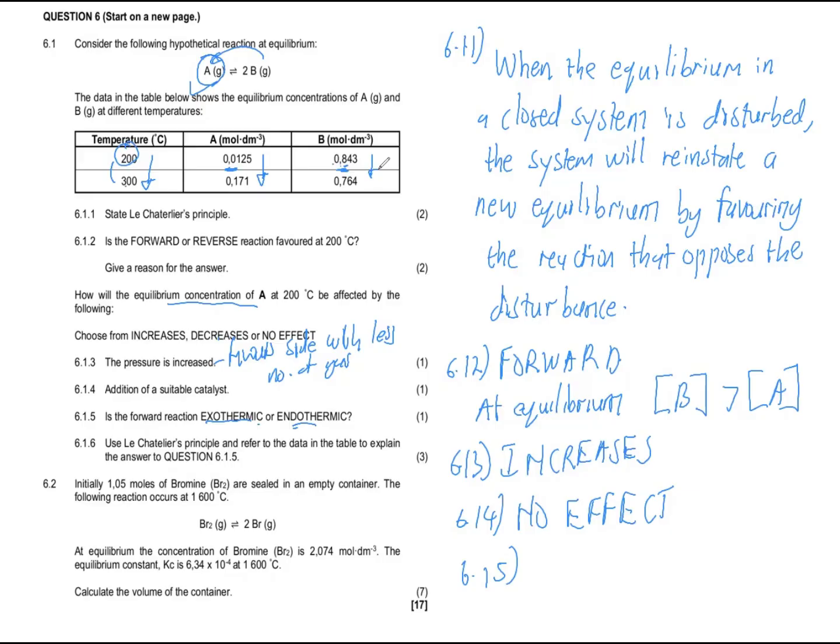But then with this one, there is a decrease in concentration. Now we know that an increase in temperature always favors the endothermic reaction. So in this case, we can see that the reverse reaction has been favored, meaning that the reverse is endothermic, which makes our forward reaction the exothermic reaction, right? So the reverse reaction has been favored, meaning that the reverse reaction is endothermic, and therefore the forward reaction is exothermic. So they're obviously going to want us to explain that.